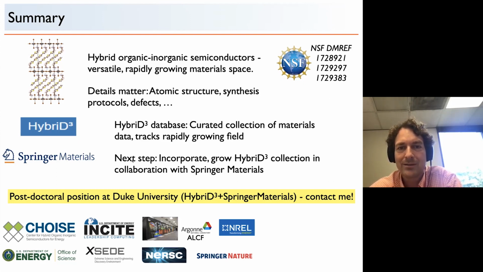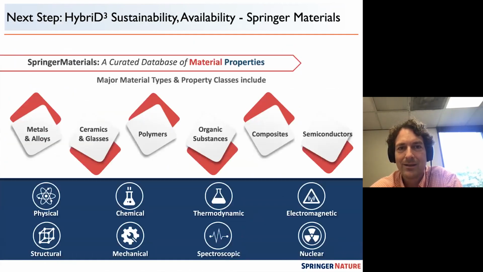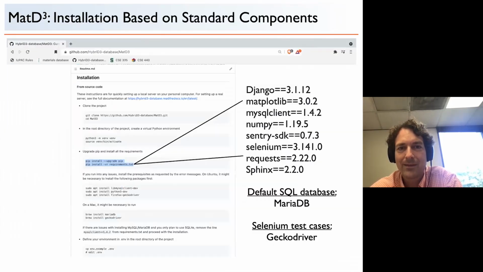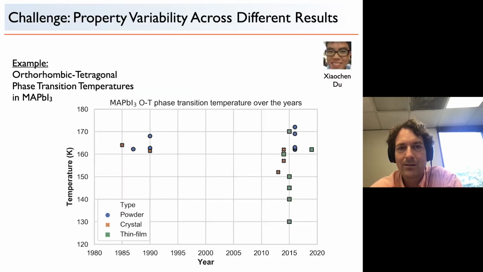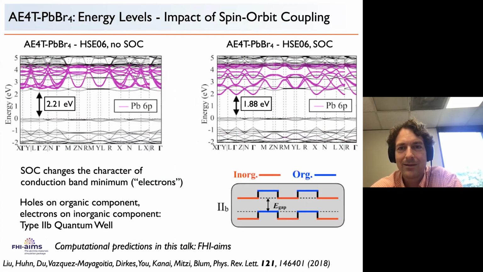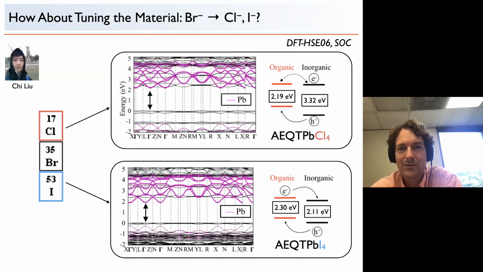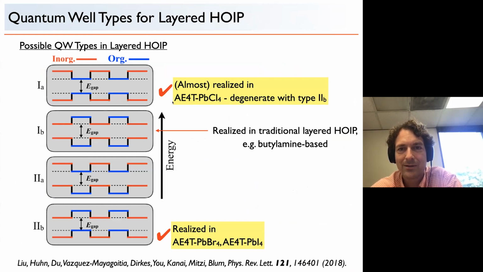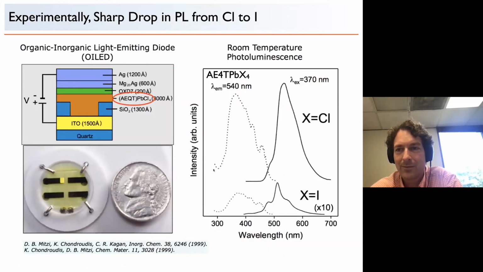And so for this reason, for many years, I've actually written on this success here, and that was something we didn't take lightly, right? The fact that we predicted these band structures and their types, so different quantum well types for the lead chloride, lead bromide, and lead iodide variants of this material. And that in a meeting, David Mitzi then said, this is very nice. The predictions look like my experiment in 1999. So we did not know this.